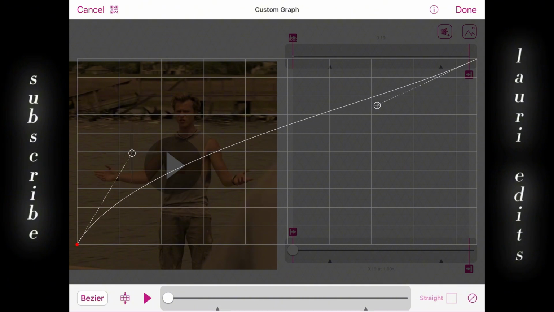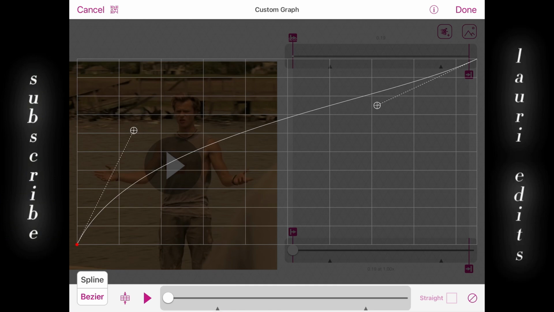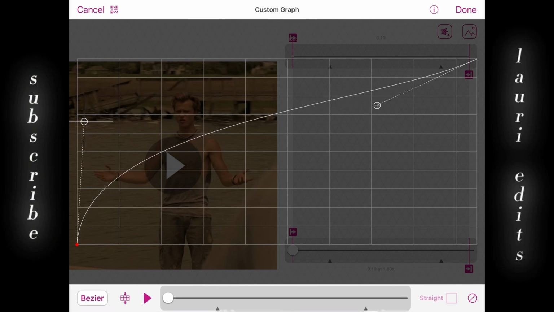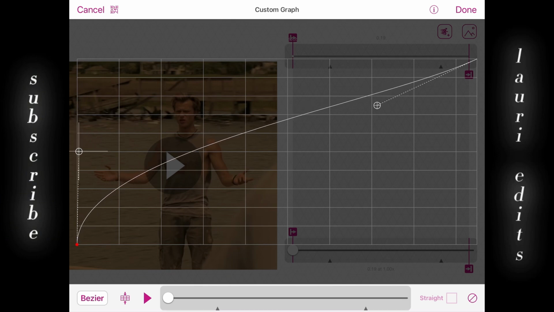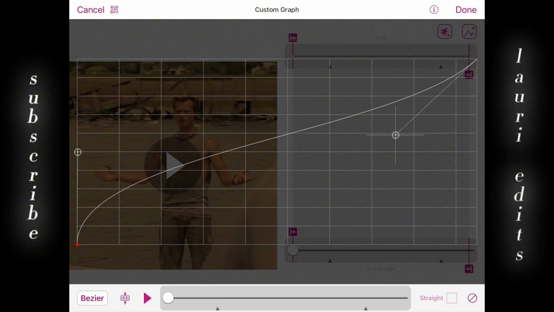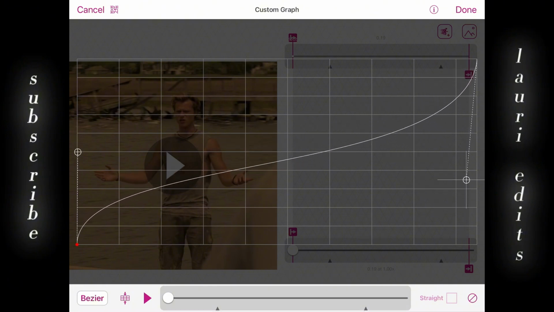So I use Bezier. I don't know how to pronounce it, but just do whichever works for you. I find that this one is easiest. Go and move them and make the same exact graph. And I'll make this a QR code for you guys, and just check the description for the timestamps of where I add the QR codes.